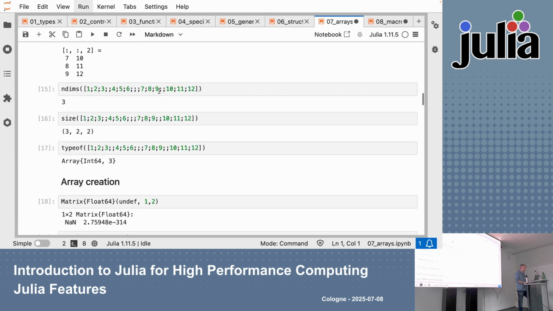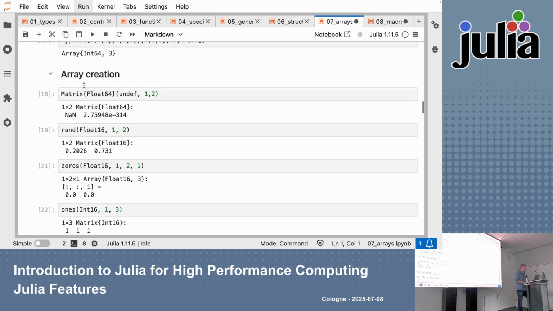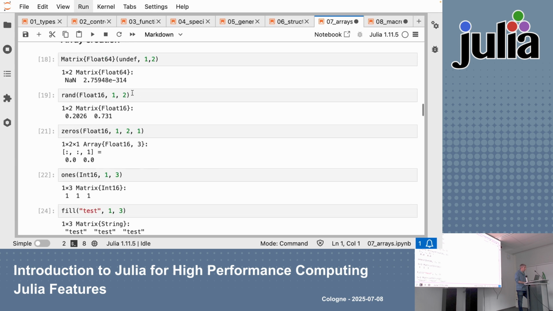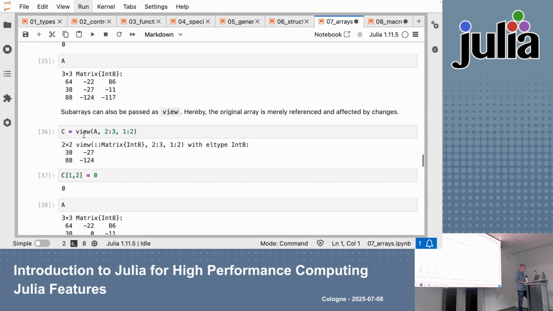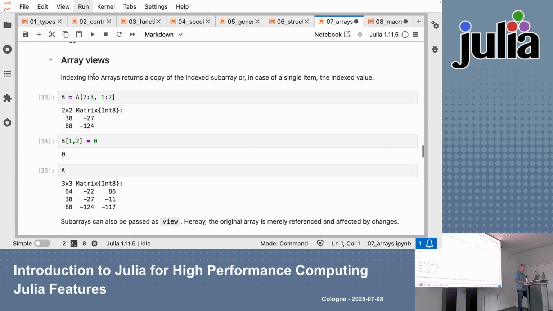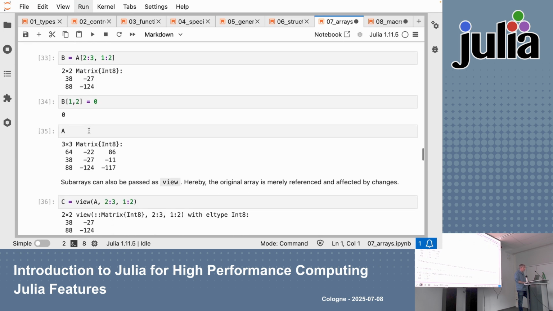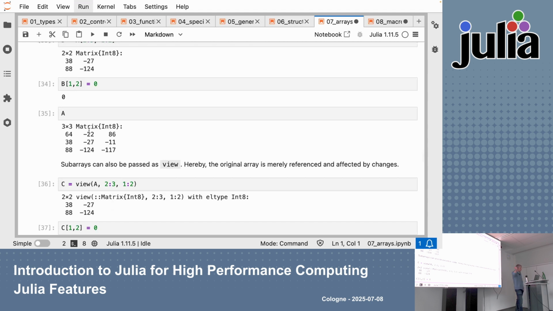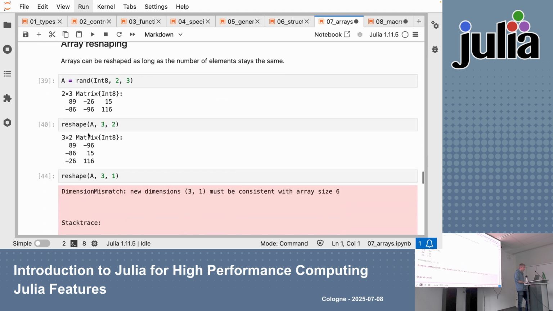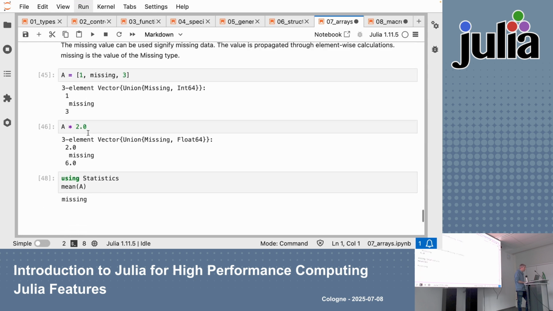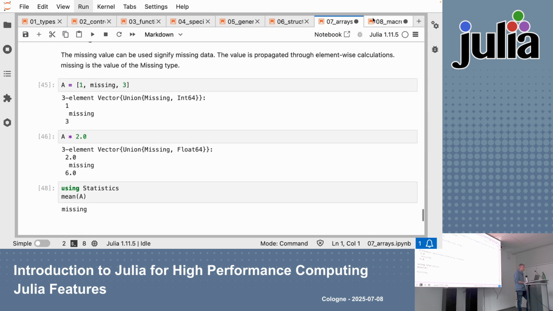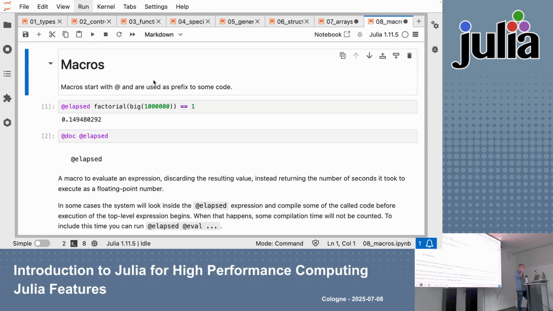You see a lot of examples here, how to create the arrays, with random values, zeros, ones, and so on. This is also an important thing with the views, but we will talk about it also tomorrow. And reshaping. So this is more of an overview that you can also take a look at yourself.